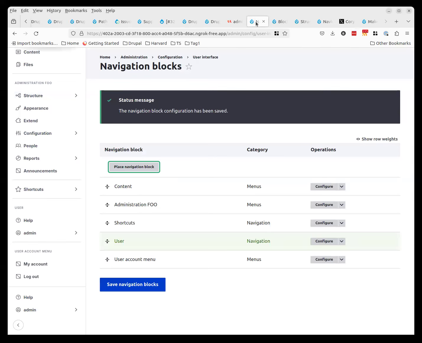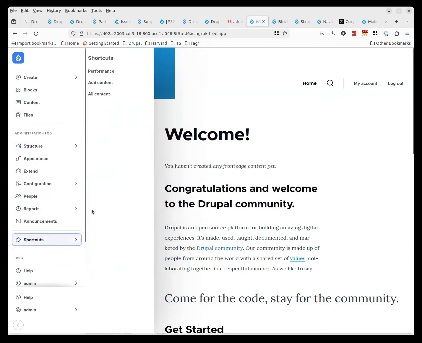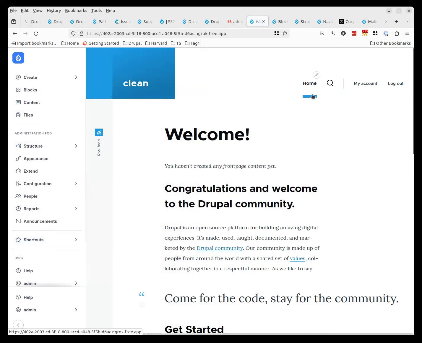Go ahead, Ralph. I was just going to clarify that, because this appears in both the admin and the front end, it works independent of the theme, as does the current toolbar and other things like the off canvas tray. So just not to confuse it with theme regions, basically. Right. So if I go to the home page, it's still there. Yes. Good point. Go ahead, Ralph.